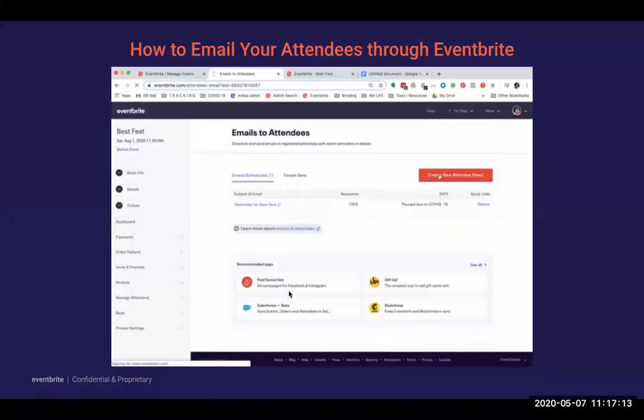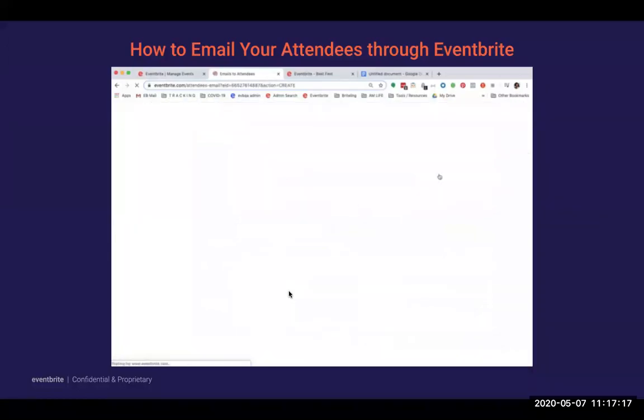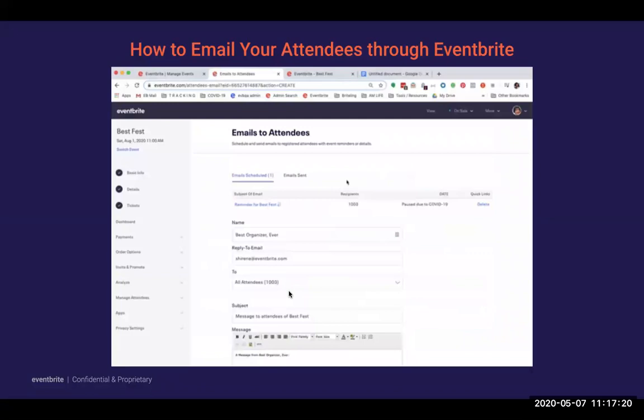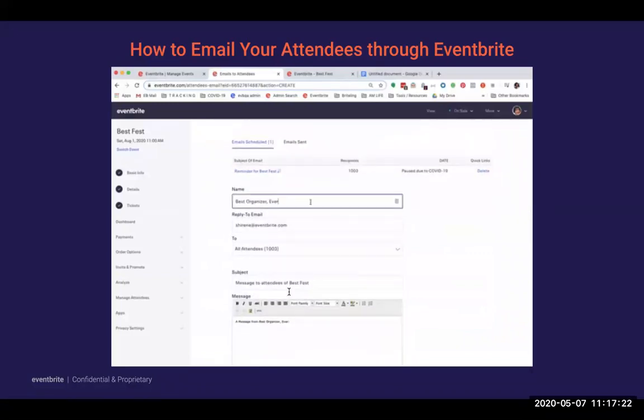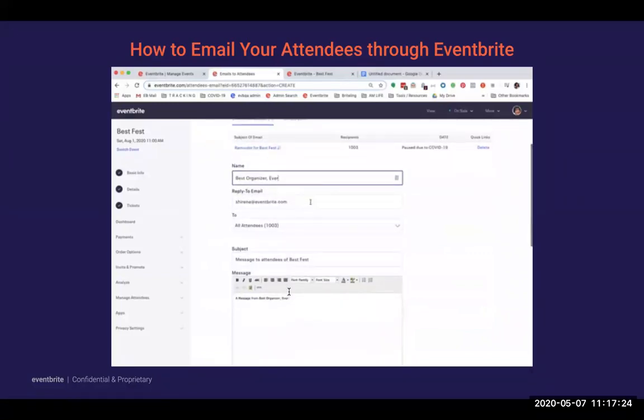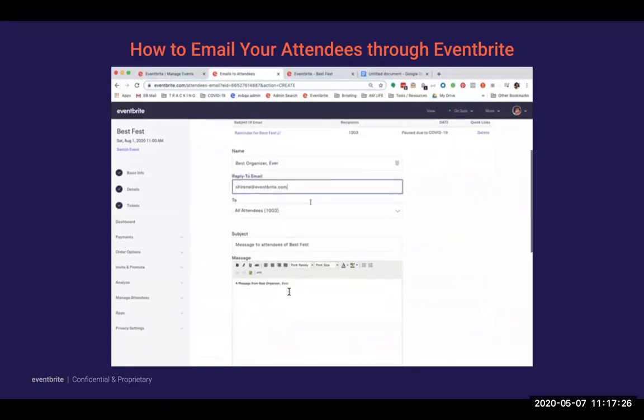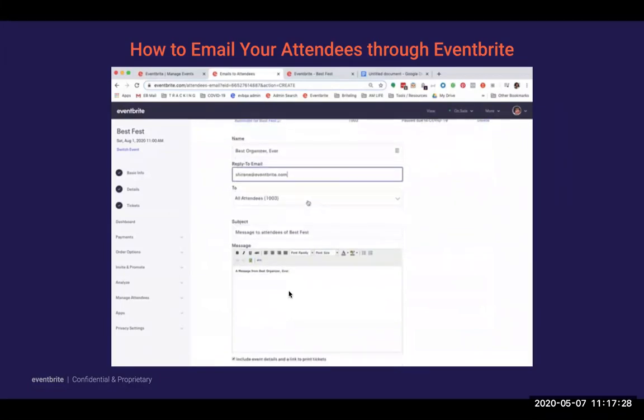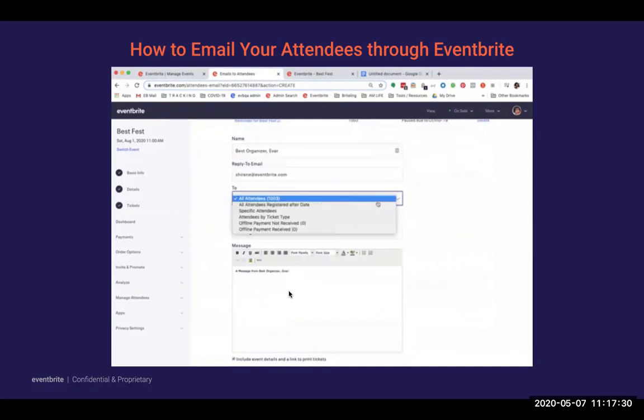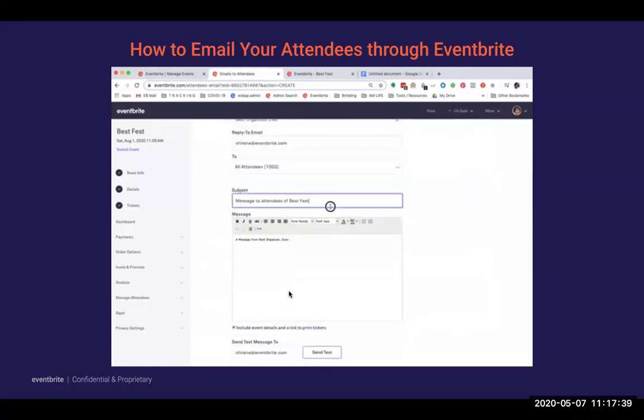Step 5 is to schedule your email. You'll have 3 options, which we've moved on from in this GIF, but you'll have the ability to send now, send on a specific date and time, or send a number of days, hours, and minutes before your event starts. And you want to make sure that you're going to click save there. From the emails to attendees tool, you can review your emails to see your scheduled and sent emails. Emails scheduled indicates emails that are ready to send, and emails sent indicates emails already sent to attendees.